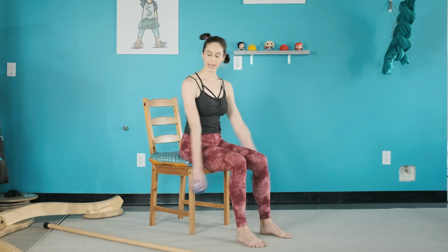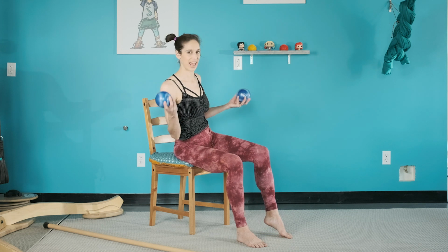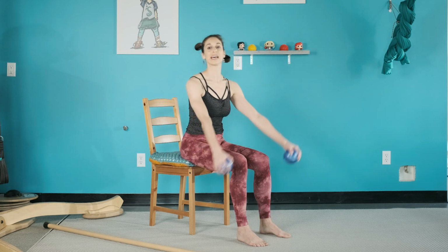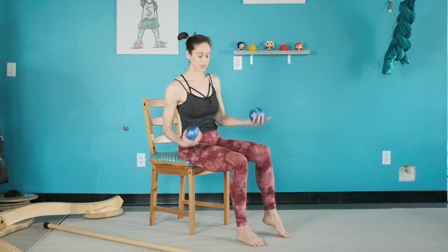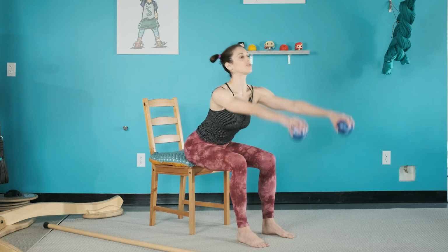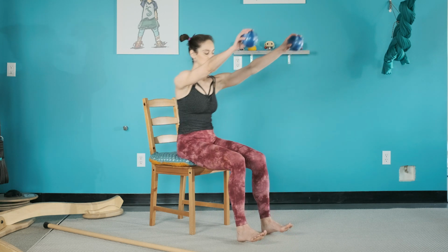So now we're gonna allow a little bit of a swing in the arms. If you are using weights, these are only 2. I wouldn't use more than 3. Canned goods are about 1.5 to 2 pounds. So kind of pick your battle, but we want to think of it less as struggling through and more flowing and using momentum. So let's find that snaky spine, and we reach and scoop and reach and scoop.